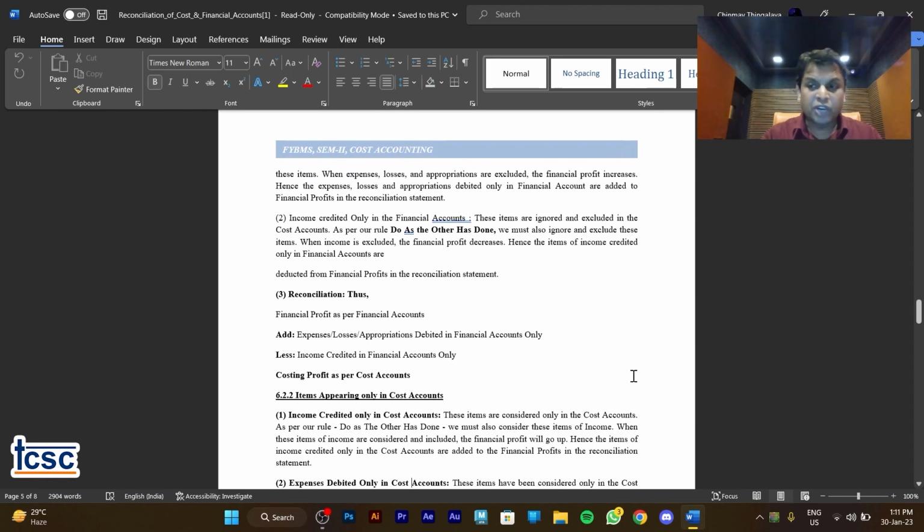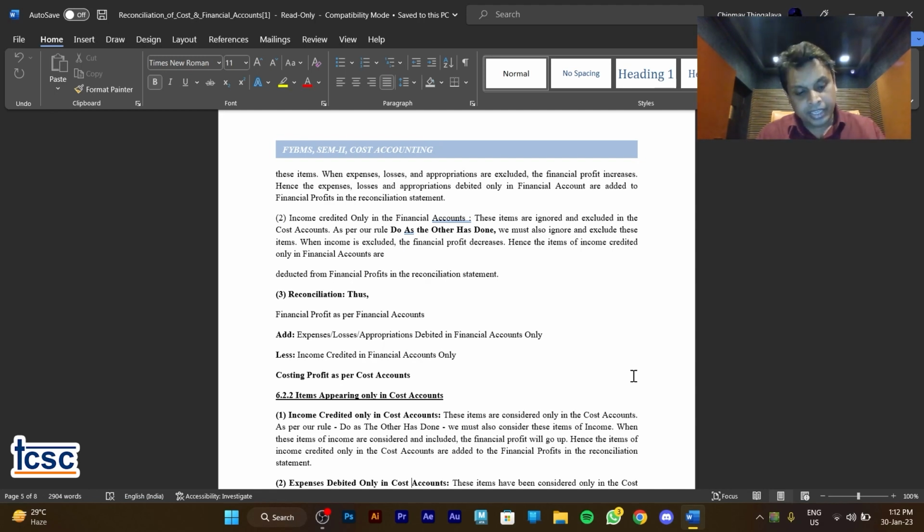If the financial accountant has followed a method, the cost accountant will follow the same method to find out the reason for the deviation. And once the reason for deviation is clear, then I can list that item in my reconciliation statement. So first I'm supposed to find the item, then the amount of deviation, and then the reason for the deviation. Now cost accounting is showing salary expenses of 5,000 and financial accounting is showing salary expenses of 6,000. So there is a gap of 1,000.